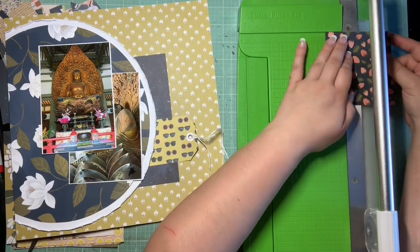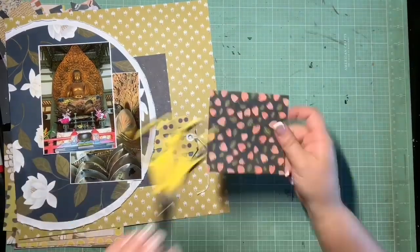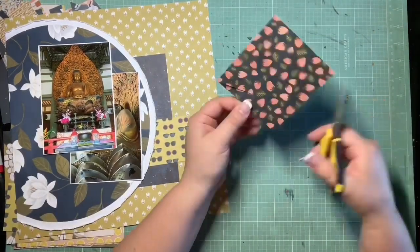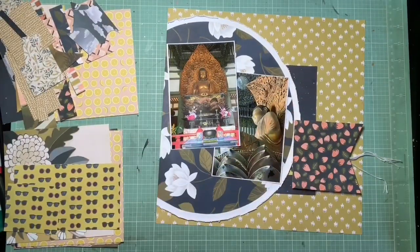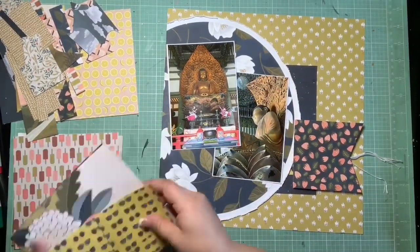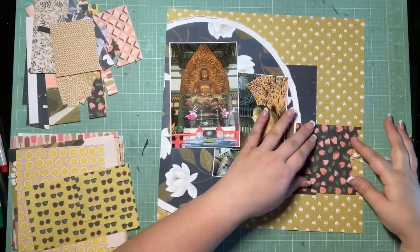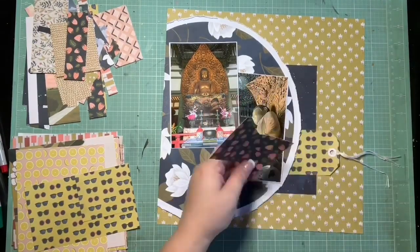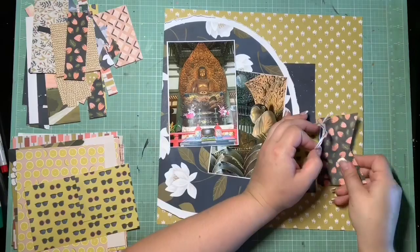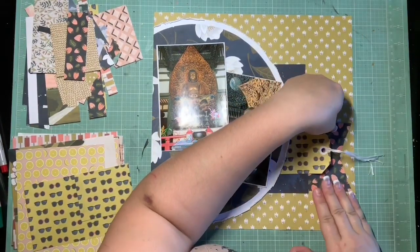And then here I'm just cutting a banner out of the strawberry paper. I had that strawberry 12x12 as the background for the first layout from this visit, so since they're going to be next to each other, I wanted them to coordinate a little bit. I don't want it to read as a double page or as coordinating pages, even though they do go together, but I felt like having the little strawberries incorporated into this page was a little nod to the first page that I did here.